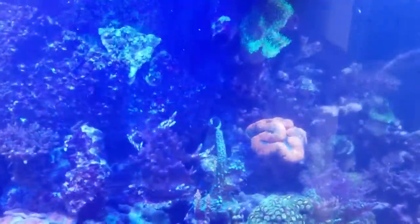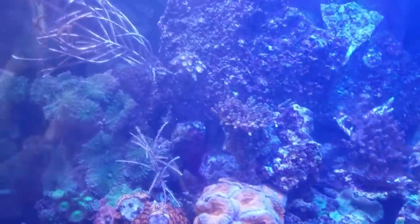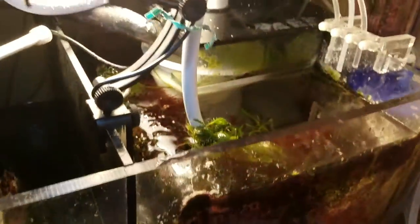Okay, so I got everything pretty much set with the flow, and I'm getting much better flow with the tank. And it's great, man. This Vectra is working great. I cleaned out the filter sump, got a new filter sump in there, and so far this is working out great. So, just showing you a little bit of what I got going on.